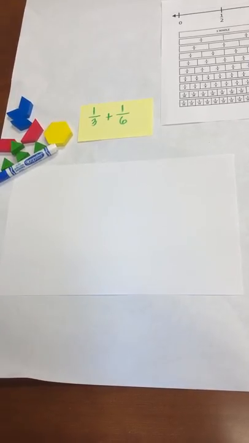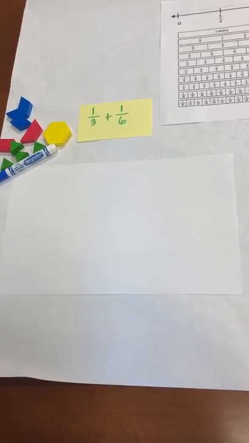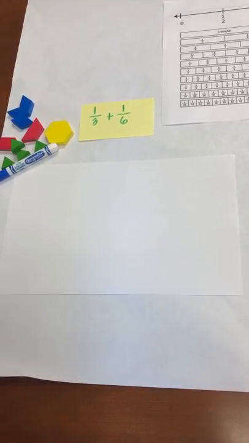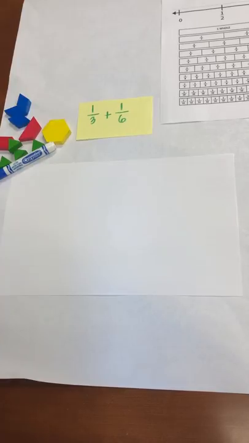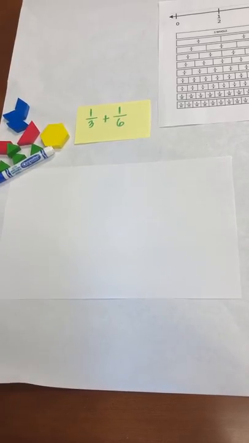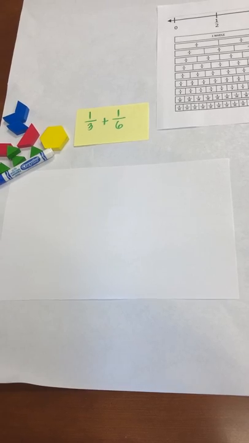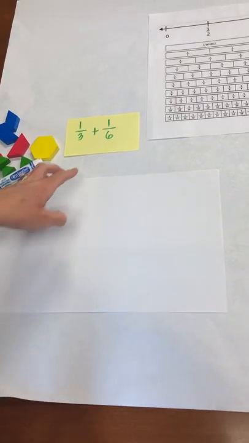In third grade students created equivalent fractions using these concrete models. In fourth grade they connected models to pictures and also to creating a common denominator. So they have a lot of these foundations already in place to bridge where we're going in fifth grade.